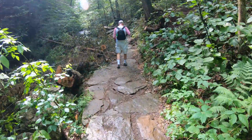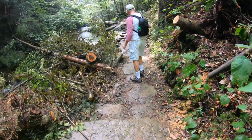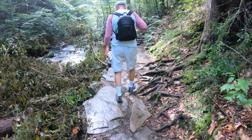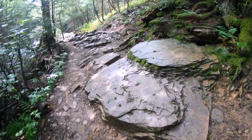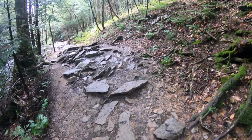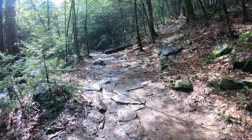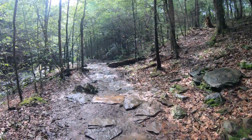So Tony and I were just talking about these rocks that are on this trail, whether or not they were actually placed here. And Tony said he believes they were. Maybe the Romans put them here, Tony. I think they did. I tend to agree with Tony. They look like they were placed here to create the trail. Right, I think it's just mud here.